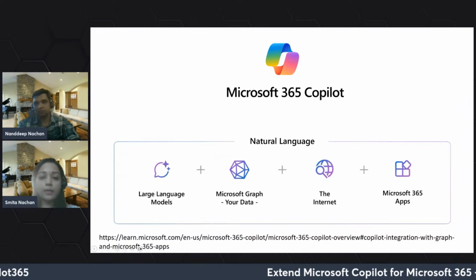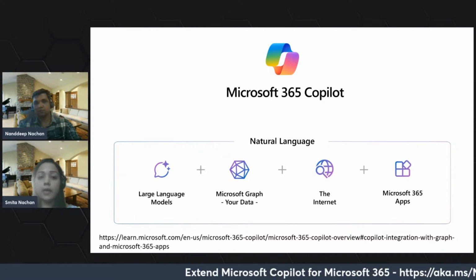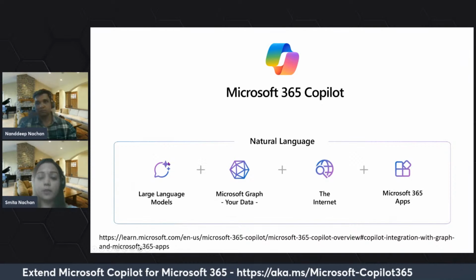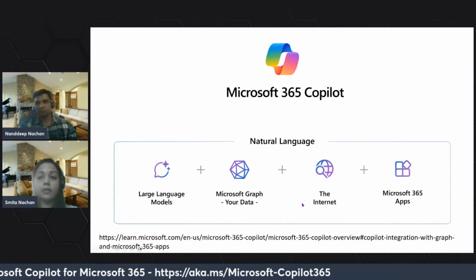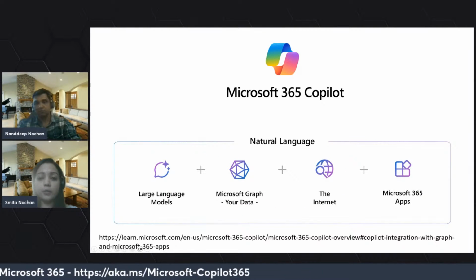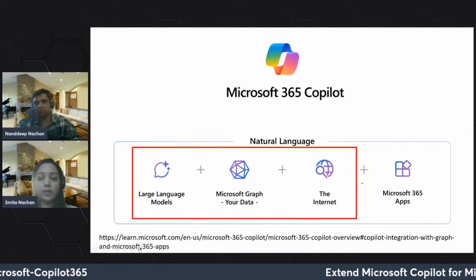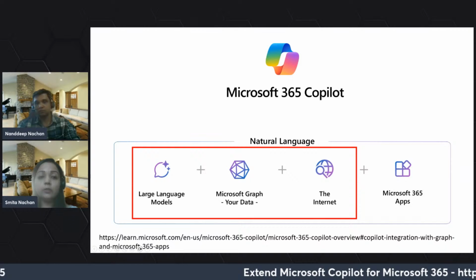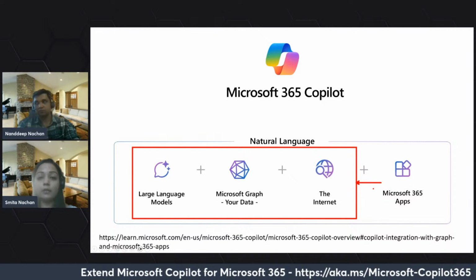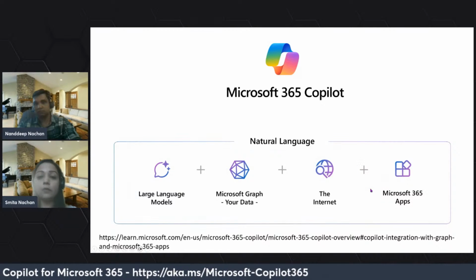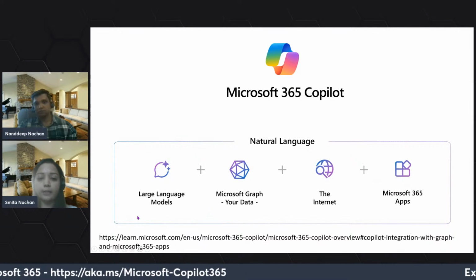Copilot combines the power of large language models with your data in Microsoft Graph and the knowledge of the internet, not just at the point in time when the large language models were trained, but in real time. It can be accessed through natural language across all the Microsoft 365 apps to turn your words into the most powerful productivity tool on the planet.